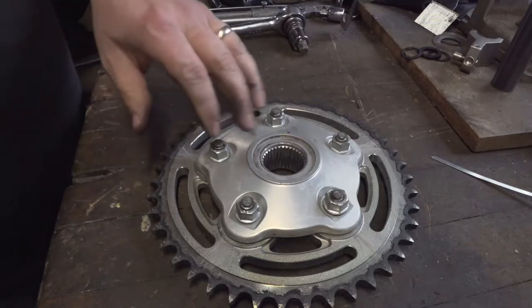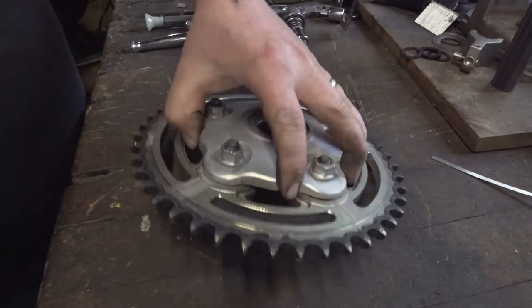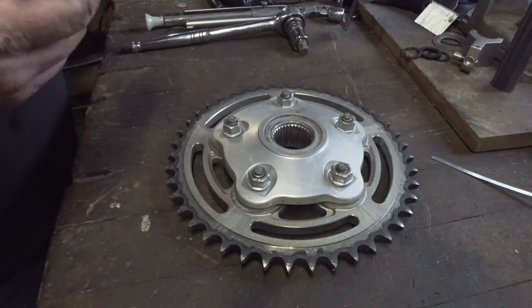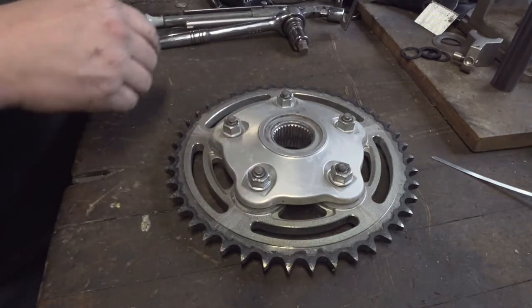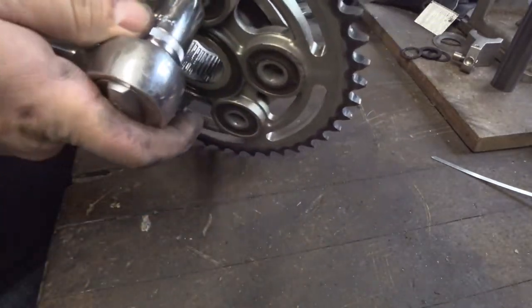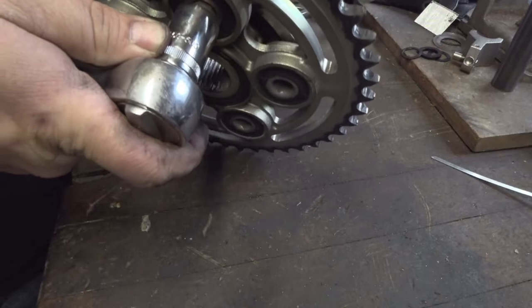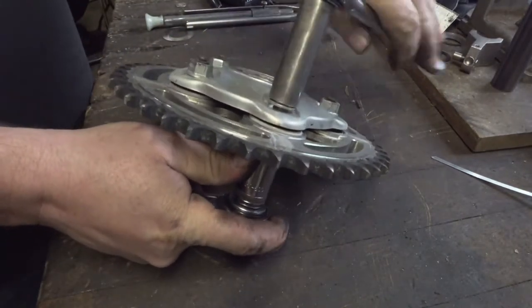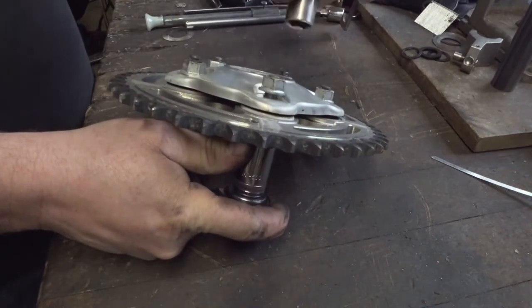Alright, next thing we're going to do here is remove this cush mount, a sprocket mount, off the sprocket. This takes a 15 millimeter wrench on the hex head there, and the Allen side is a 12 millimeter. And just spin these all out. Now, these were pretty tight. Once again, I broke them all free before I shot this.